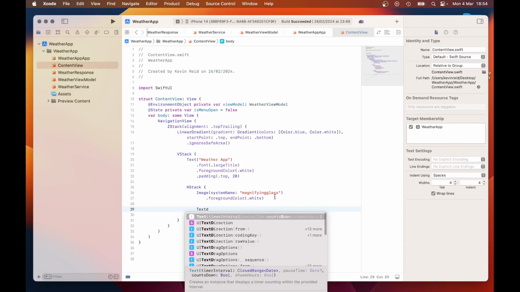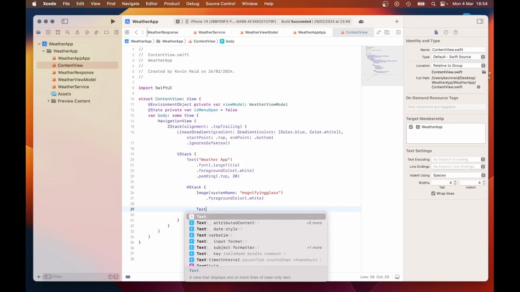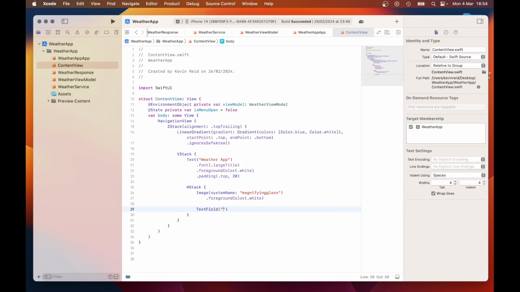And we also need a TextField to enter the name of the city or the country we want to retrieve the temperature from.